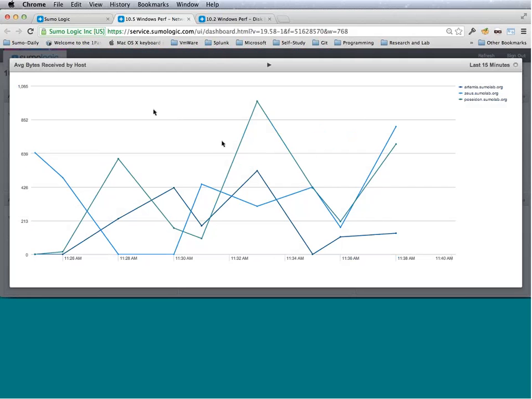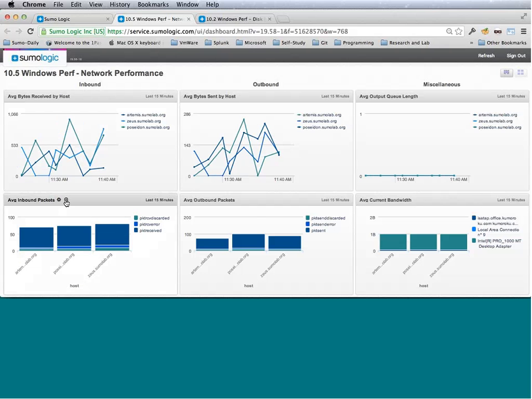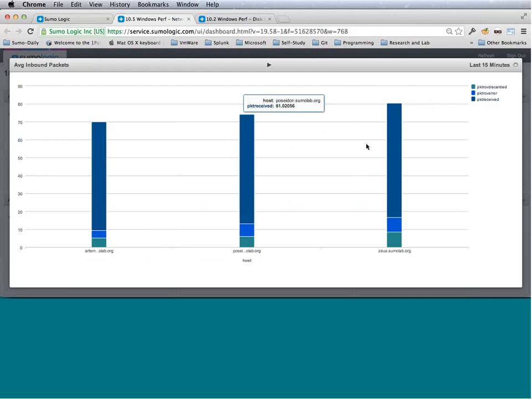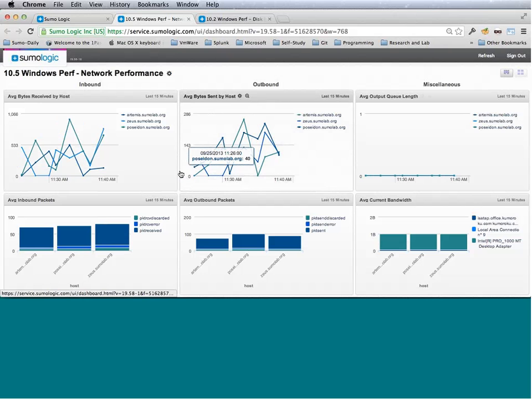So let's take a look at inbound first, right? The first one here shows the amount of bytes received by this host, and at the bottom I have the amount of packets. These would not necessarily be linearly proportional, and there can be a case where you have a lot of inbound packets but the bytes are small, right?